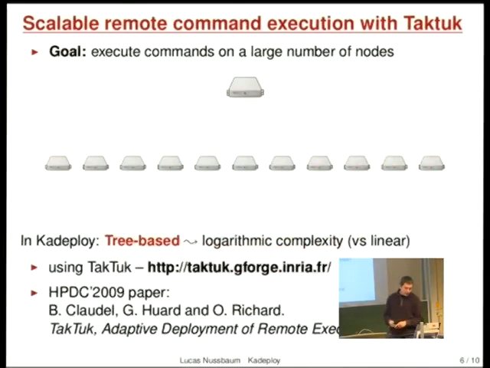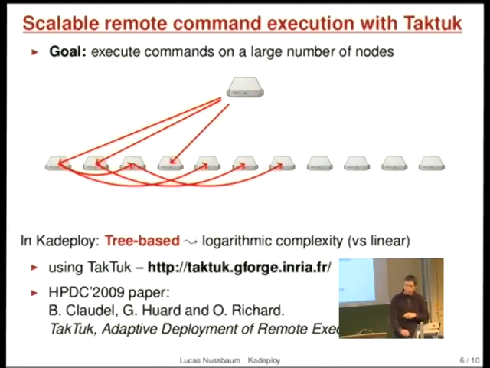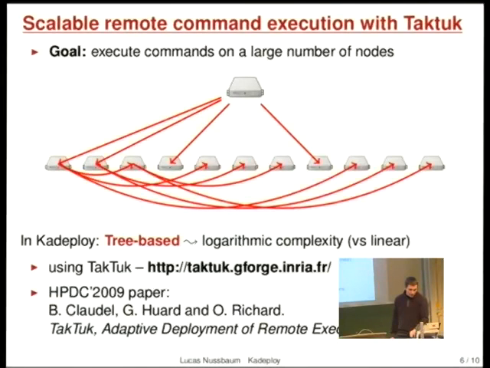What we do in Kadeploy is use a tree-based tool called TakTuk. There's an HPC paper on it. The idea is to connect to one node and then reuse nodes that you already connected to in order to connect to other nodes. So this one is in charge of connecting to that one. Then next step, this one connects to that one, this one to that one, etc. So we go to logarithmic complexity instead of linear complexity.